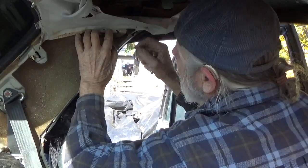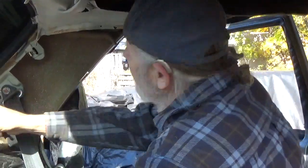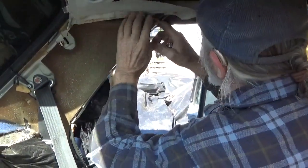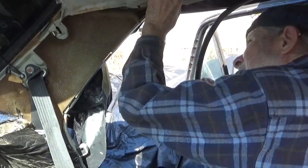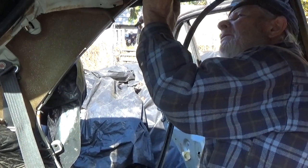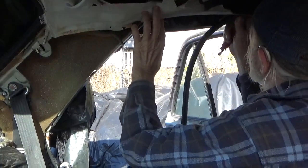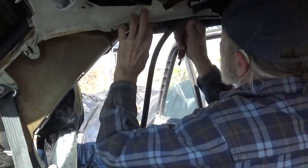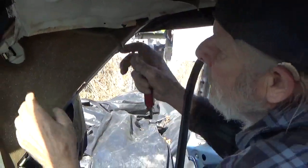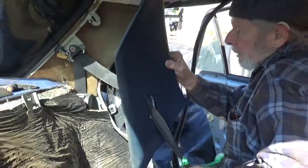Put your headliner back, put that clip back in there, and you want to do the clip first so it locates properly. And then what I like using is a little bit of contact cement, and so it holds that back in place. And then your door trim pushes on real hard, put it back, and then your panel goes back on.